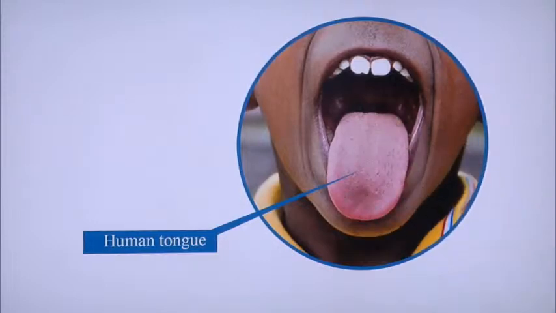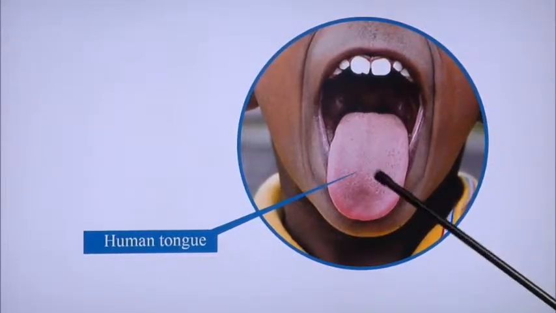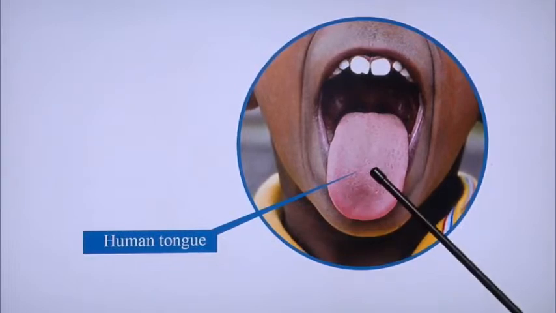So I encourage you to brush your teeth and your tongue in the morning and in the evening. This is the tongue, and the tongue is for tasting. Let's look at another human sense organ.